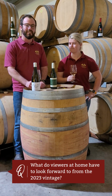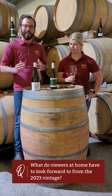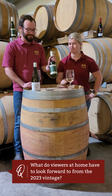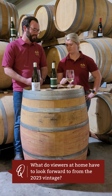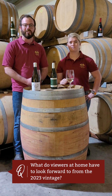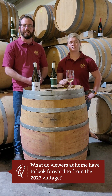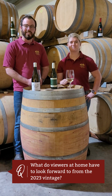From the 2023 vintage there really is so much to look forward to. I don't know if it's just me and my excitement of my first vintage here at Saxonburg, but I don't want to blow my own horn yet. But really, this Guinephile Chenin Blanc from 2023 is already a great wine — it's young, but it's really fruit forward. And I think that's already something to look forward to from this vintage. Other than that, we've done some interesting experiments in the cellar, and those we really hope to incorporate into our private collection and also our SSS wines later. So watch this space.